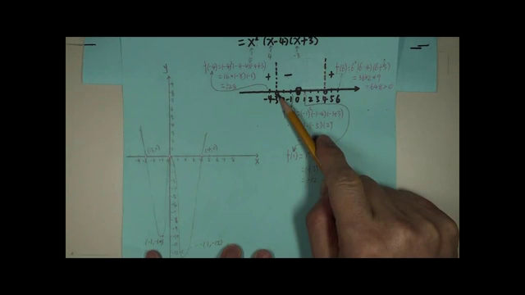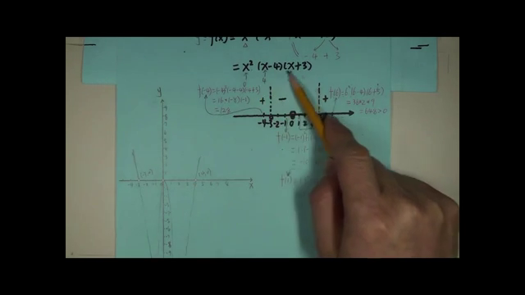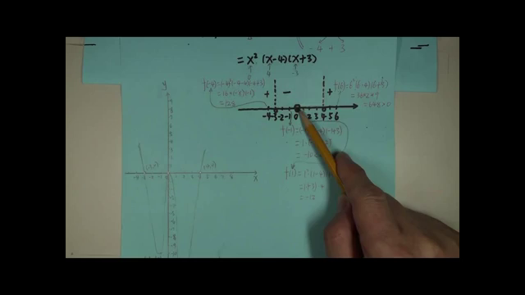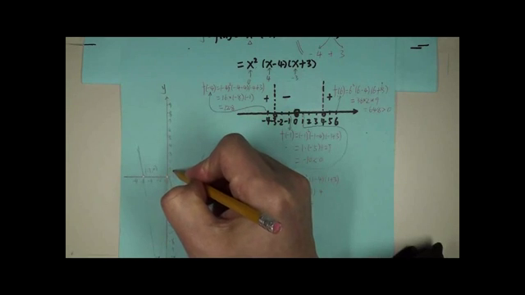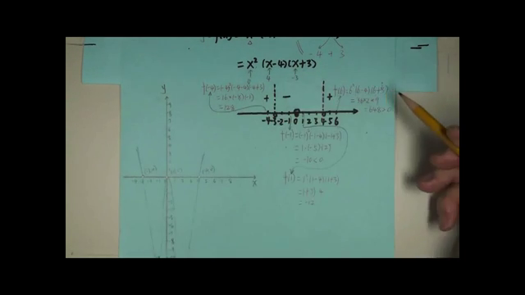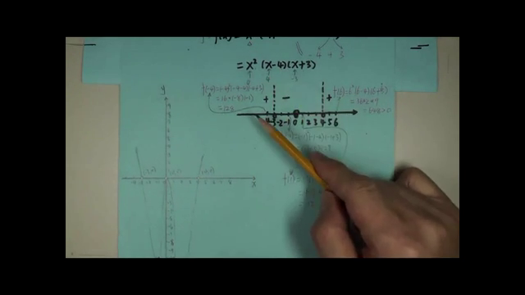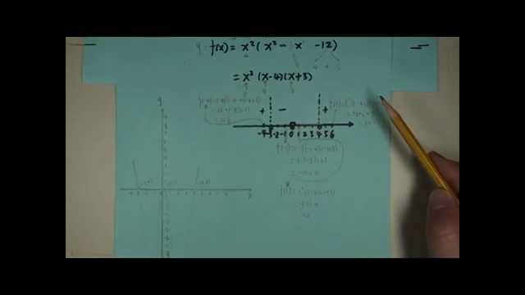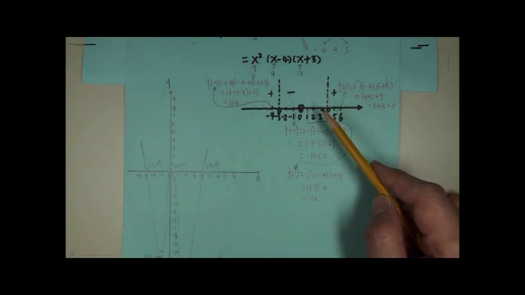-3 we were told is a 0 point, because you plug in -3 here, you get the whole thing 0. So -3, 0 is a point. This point is on the picture. Again, you plug in 0, you get 0. So 0, 0 is also on the curve. And then 4, 0. You plug in 4 here, you get y is 0. So 4, 0. You have 3 points on the curve.